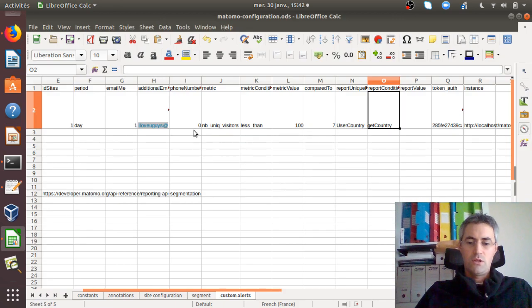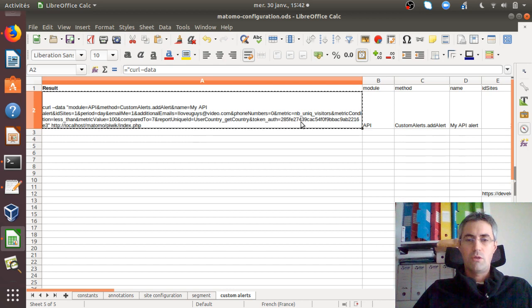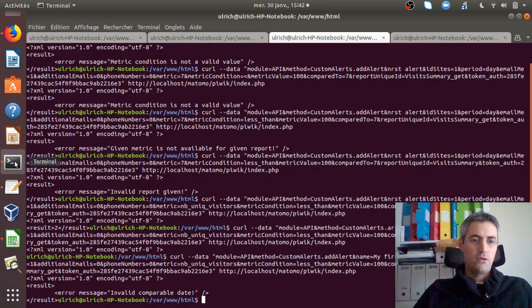And as you can see here, because I have done my lovely spreadsheet, normally if I execute this request, it should actually automatically create a custom alert without any errors that I mentioned before, because I properly filled it in with the right value. So let's see if that works.